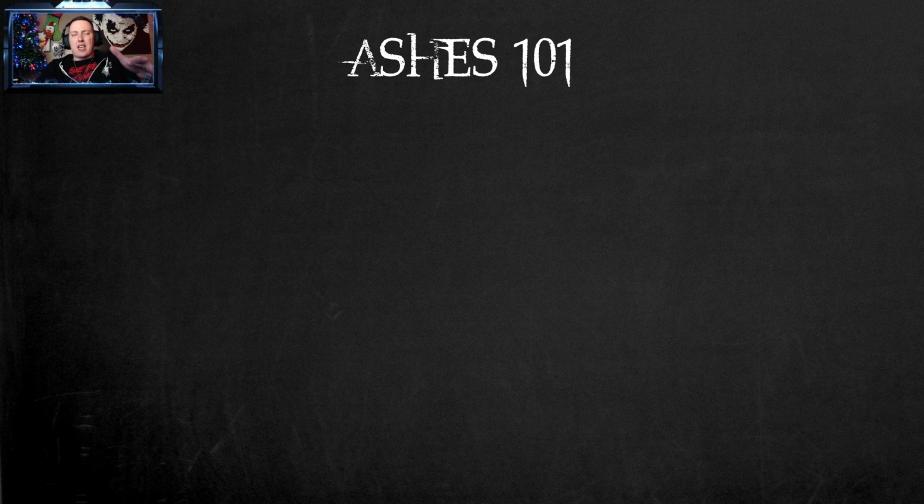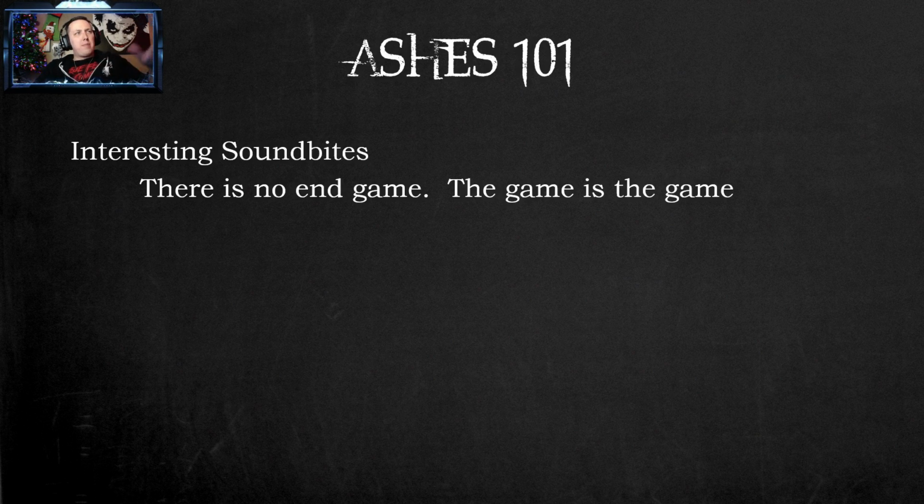Just some interesting sound bites, and you guys can see these all through the video. One big one, there is no end game. The game is the game. A lot of people are used to being led around a theme park, and a theme park game is, you start the game, you go to the left, you go to the first city, or the first village, you move on, you go to the first quest hub, then you get to your faction base, and then everything you do is like a spoke off of that.